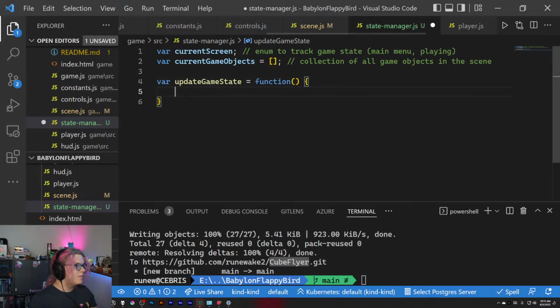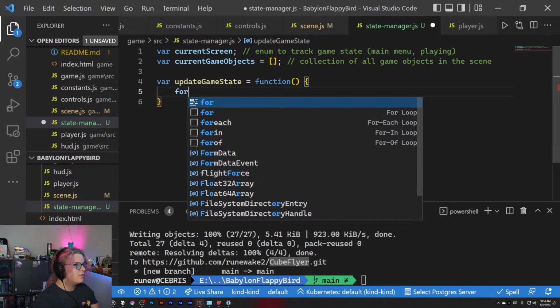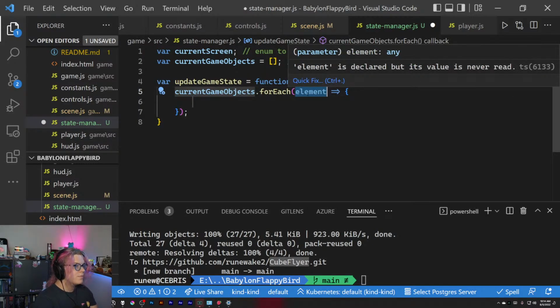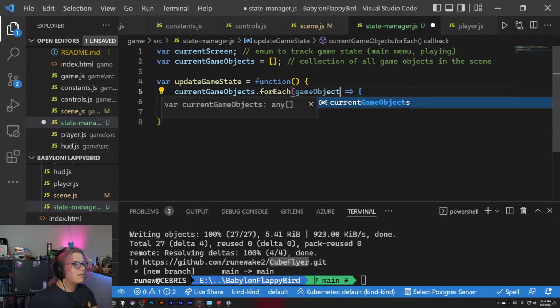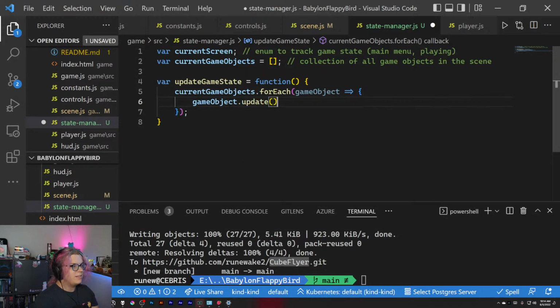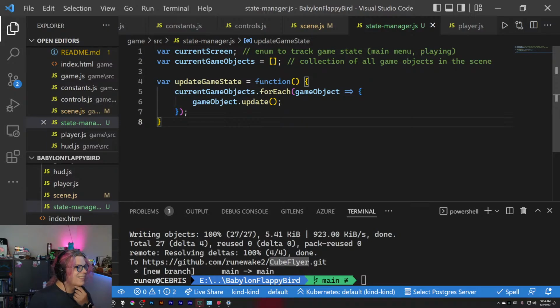And then what this is going to do is a for each over our current game objects and invoke its update. Yeah, I think that makes sense.